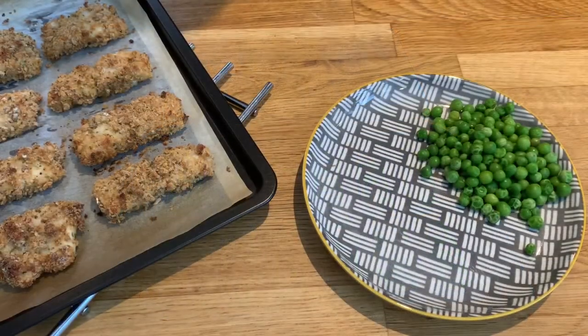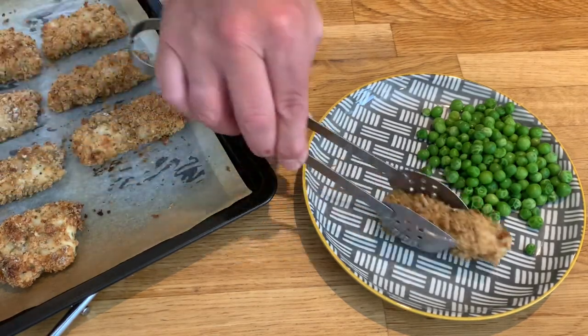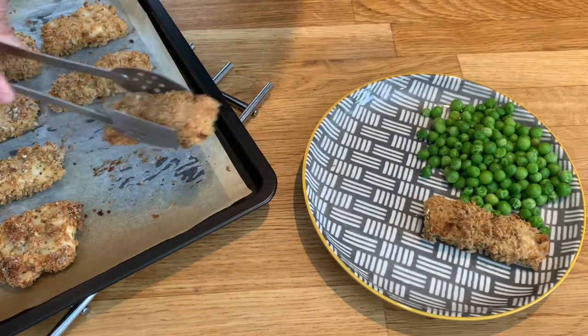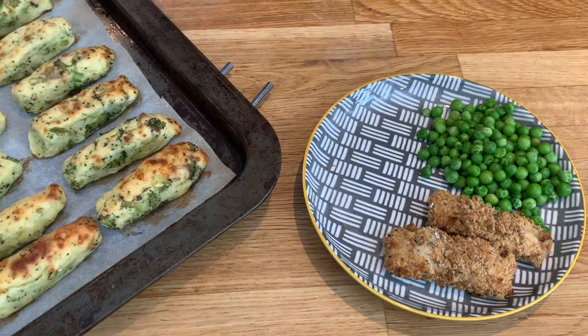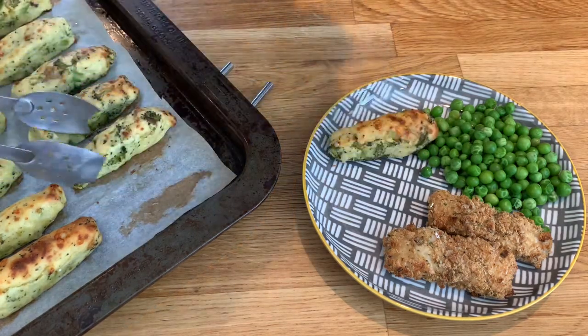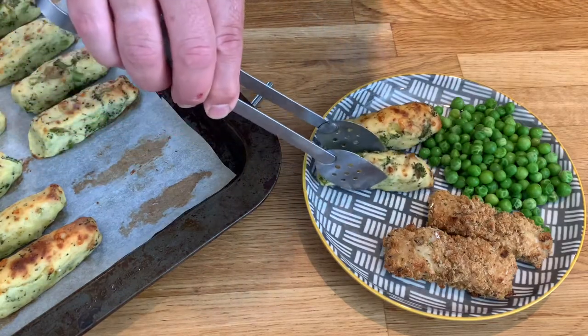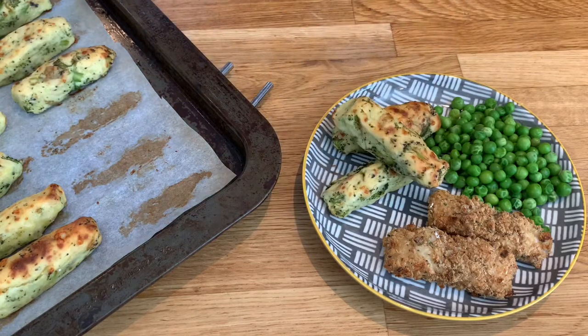So here's my fish fingers just out of the oven. I've already got some peas, which I quite like to have with my fish and bro chips. So I'm just going to put a couple of those on my plate. They're smelling really good. I'm just going to now go and get my bro chips from the oven. And here's the bro chips. I think they're looking really good. You can see the cheddar cheese has really come through them, giving them a little golden brown. So pop those on, and you can still see the broccoli, which I think is really fun. So I'm going to have 3 of those. I think they look really good.